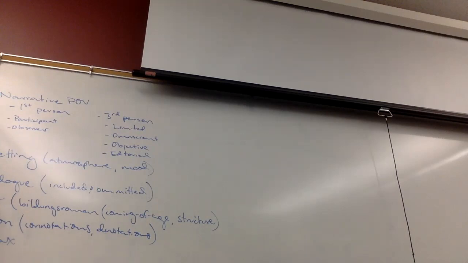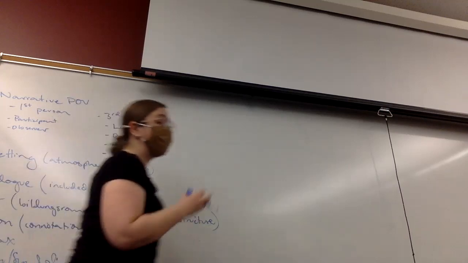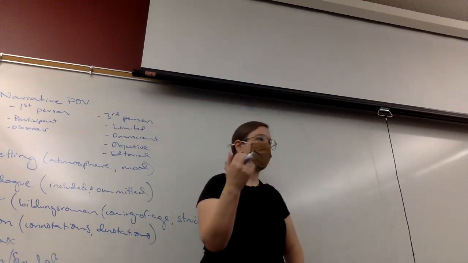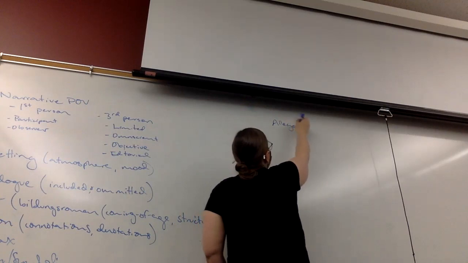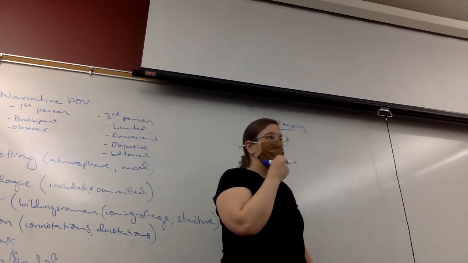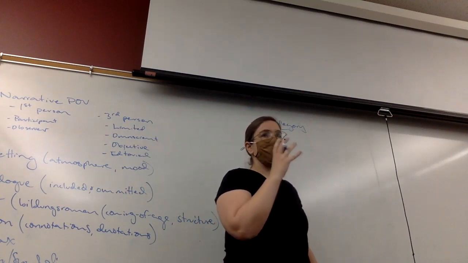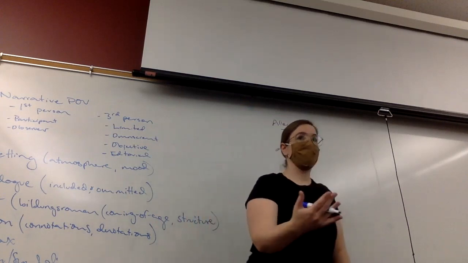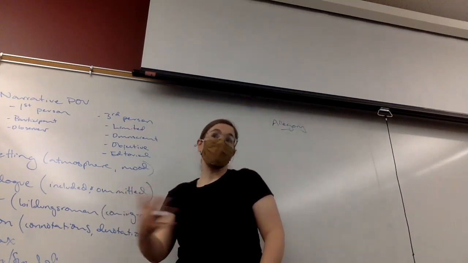We didn't fully talk about this in this class, and I apologize, I missed it last time, but we talked about an allegory without maybe naming what an allegory is. So let me very quickly tell you about the allegory stuff. An allegory is, well, you tell me, what is an allegory for you? You might have heard this word before. Any ideas? Allegory is like a story that is so deeply symbolic that every part of the story plays into the symbolism of that story. So the whole story is representative of something else.